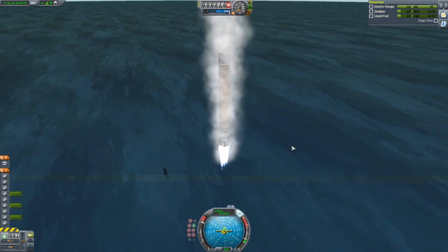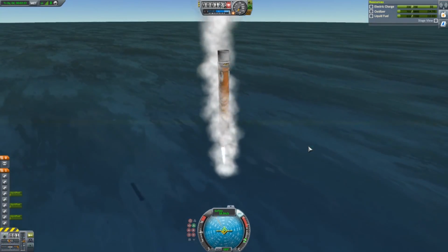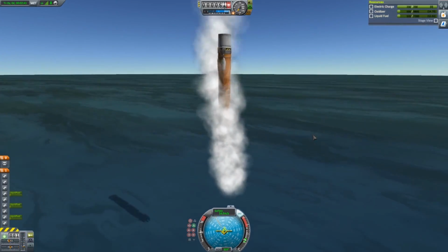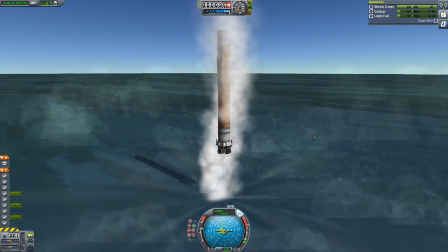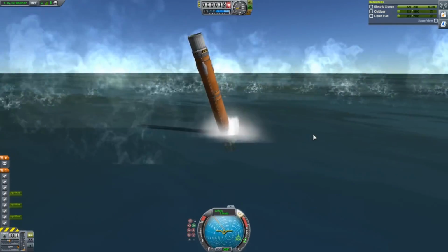And if the rocket tips over in the water, that's okay. But as you can see, we come in for a nice little watery splashdown. Coming in, this is good practice, and you can see the water's dispersing, and nailed it.